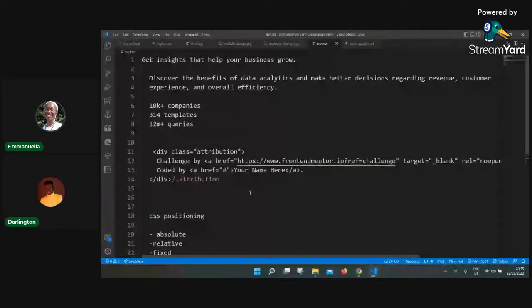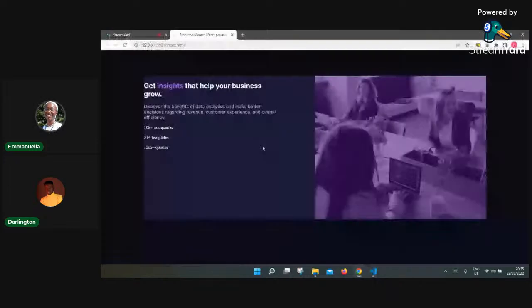Sorry, I keep saying attribute. I actually meant attribution, where you give yourself credit for the work you've done. So we removed this for a while, but we are going to take it back. This is where I would want my attribution to appear right here. So I'm going to leave this space for now.